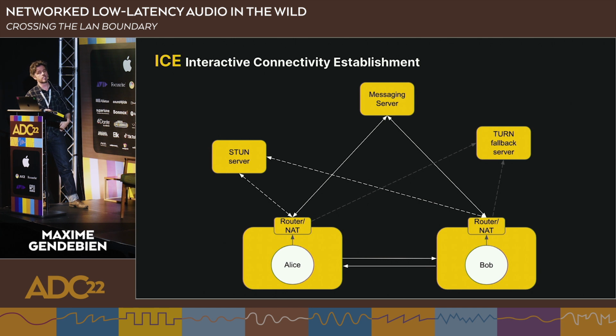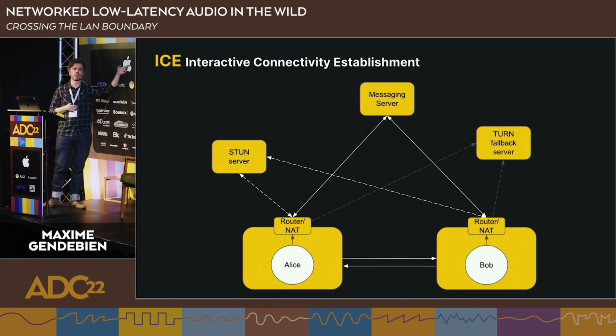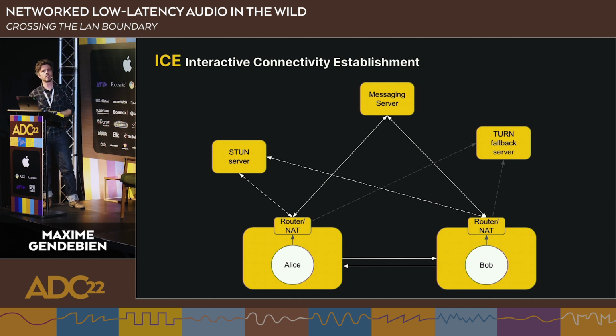But there's another server here, which is basically a fallback to STUN. STUN is very reliable, but it doesn't work every time. Again, corporate networks, corporate firewalls, proxies, and things like that will break that system as well. And the fallback is TURN. The basic idea is that we will use a server to relay the packets, so it's not peer-to-peer anymore. I'll touch on that again a bit later, but that's an integral part of the ICE protocol.